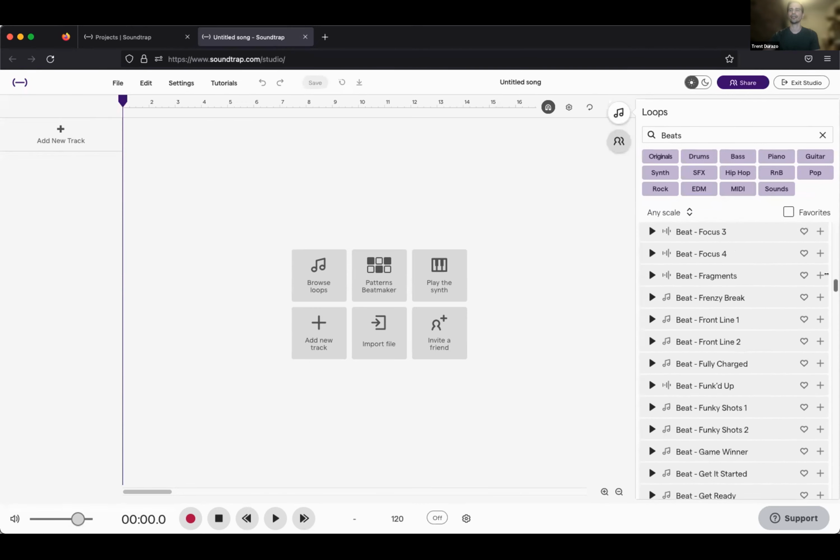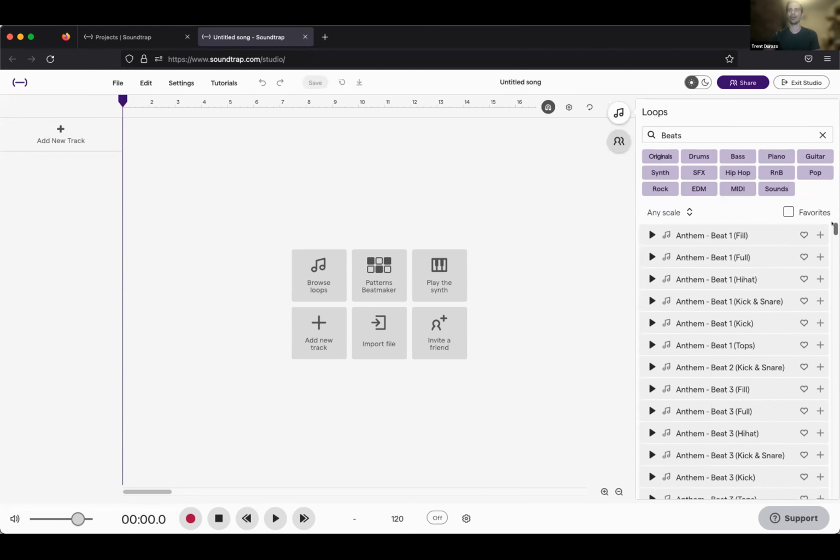So many. Like I said, I can't listen to these all to find the exact perfect one, but I can narrow the search down a little bit more. So part of your challenge is figuring out, before you even get here, what kind of song you want to make. For this, I'm going to say, let's make a trap song, hip hop trap kind of song.